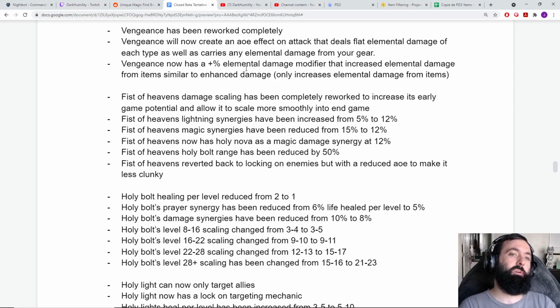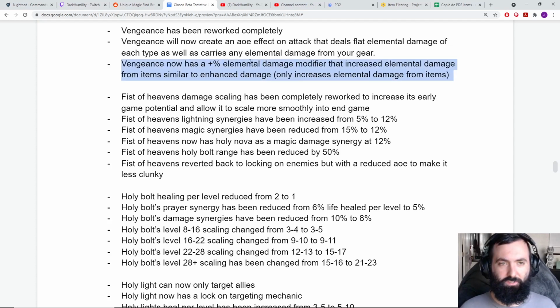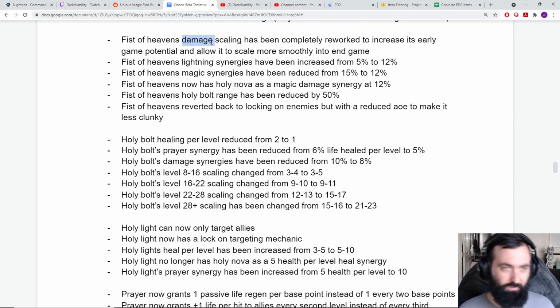Vengeance has been reworked completely. I've seen this rework. It is sick. AoE effect on attack that deals flat elemental damage as well as carries any elemental damage from your gear. Vengeance now has a percent elemental that increases elemental damage from items similar to enhanced damage. Woo! Facet time. Famine. All kinds of fun items. This is going to be sick for sure to test over the course of the week.